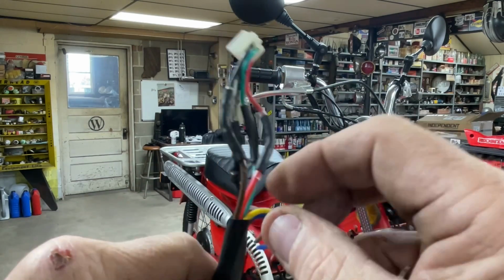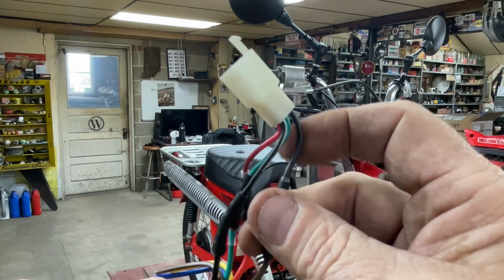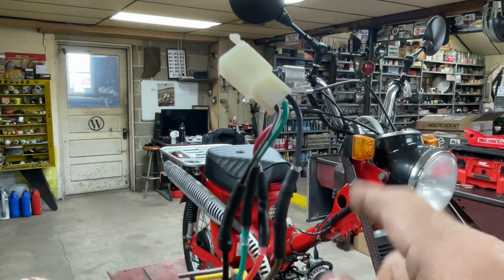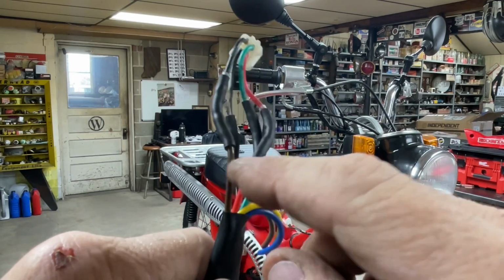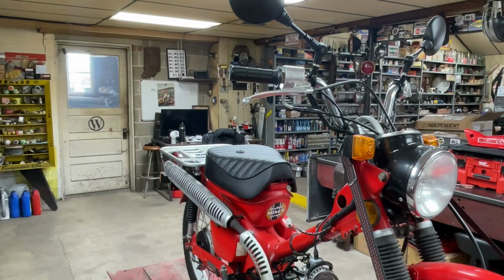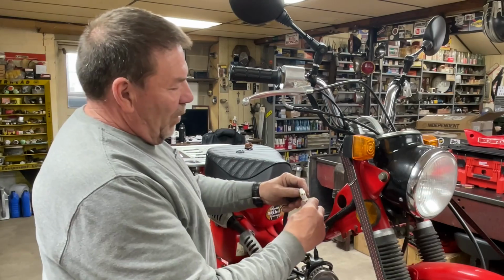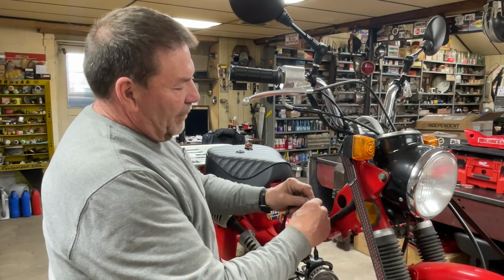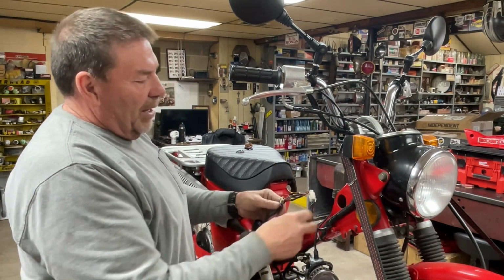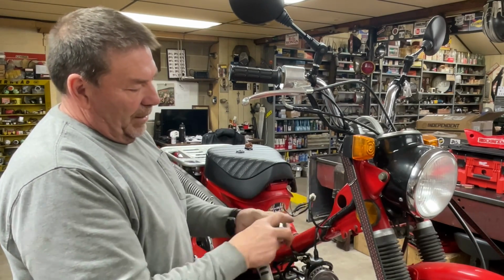In the key switch, there is a brown wire, and that is going to hook to the solid black that is in the harness. The red wire and the brown wire have continuity in the second on position, and that lets you turn on the headlights. So I know that's kind of a quick overview and might have went too fast, and I apologize. So I'm going to plug that plug into the harness right here.